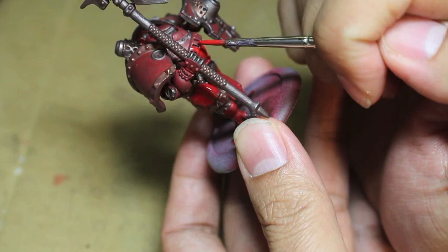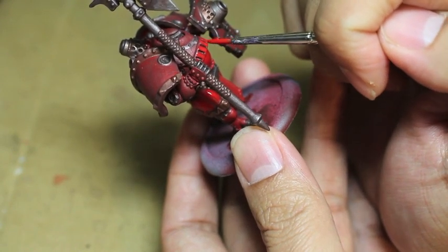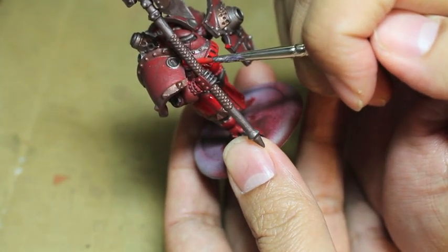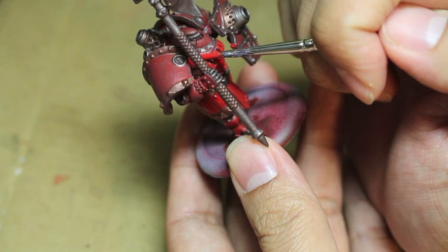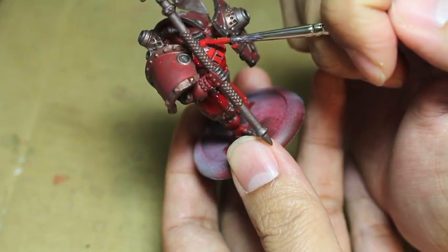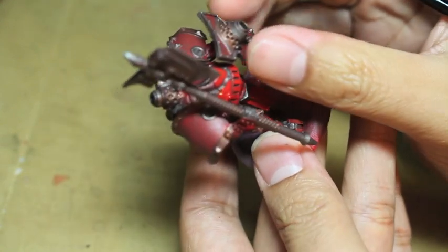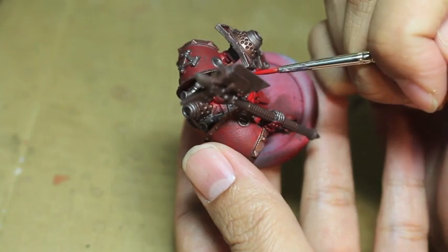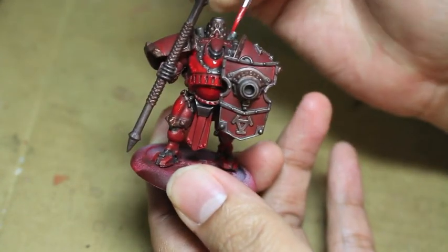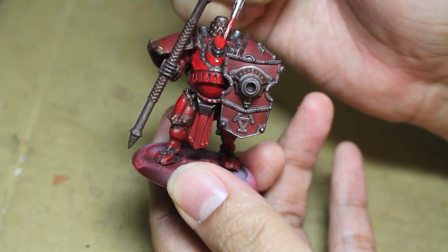Same goes over here for the boilerplate looking torso armor. As I'm painting around the vents, I'm starting about halfway up and pulling the paint down. So again, we're going with as close to vertical paint strokes as we can. That way it's consistent. Even though you're not able to see the individual paint strokes, you're trying to create a consistent look, that all of the paint seems to be coming from the top to the bottom.